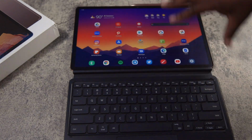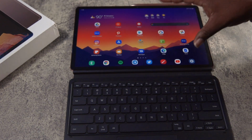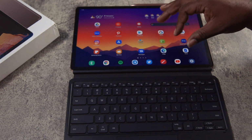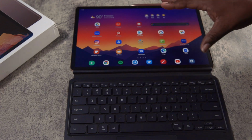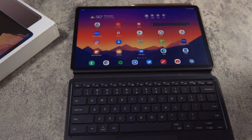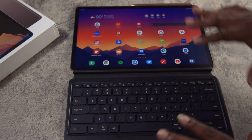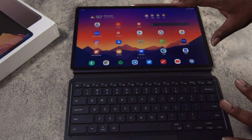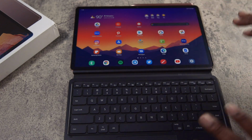So the next thing I want to touch on is the size of this tablet. For portability, I do not like it. I like it for everything as far as my media, my drawing, maybe not even really reading. It's big. It's really big. For the people using a 12.9-inch iPad, man, kudos to you. I can't do it unless it's pretty much connected like this all the time and I'm using it in this form. That's the only way. But in tablet form, it does get a little overwhelming and big.